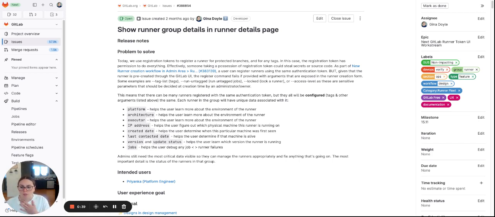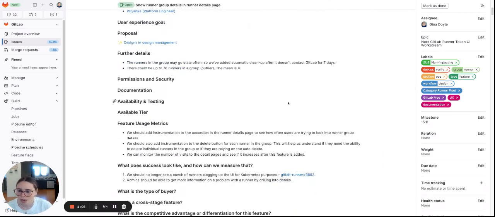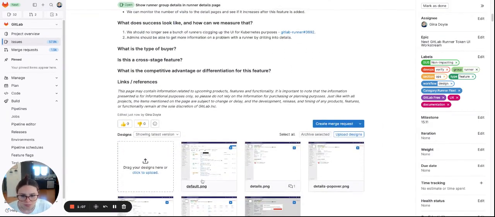So my proposal for the MVC now is to really simplify things so that again we're not overcomplicating, and then we can use instrumentation to learn a little bit more about whether we need to make iterations in the future, how we should do that, and then we can potentially bring in more data as I was trying to support in the beginning, but now I'm no longer supporting that.